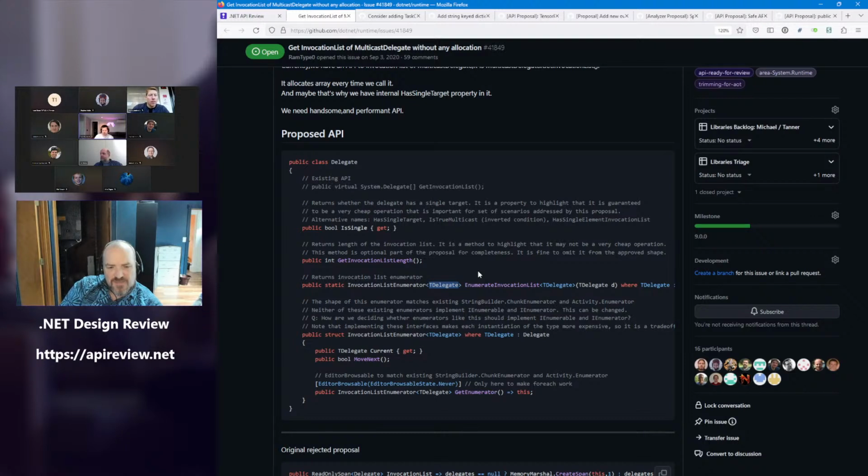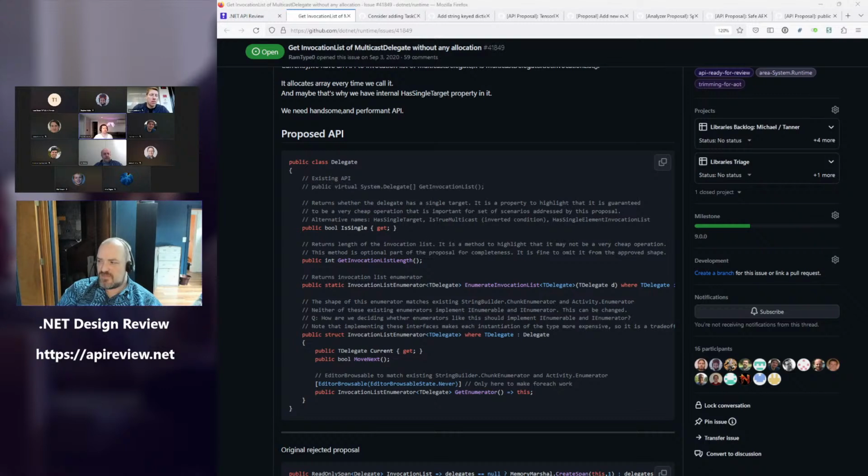Because the generic method is on delegate and not just multicast delegate, does that introduce complexity into the enumerator? Because now it needs to do the switch within the enumerator as to what the actual delegate base type is? I don't think so. We have the implementation split between delegate and multicast delegate, but it's a kind of historic arbitrary split. I don't see it as a problem. Okay. I didn't remember if the whole invocation list concept was in multicast delegate or not.